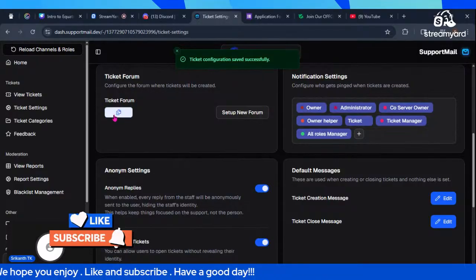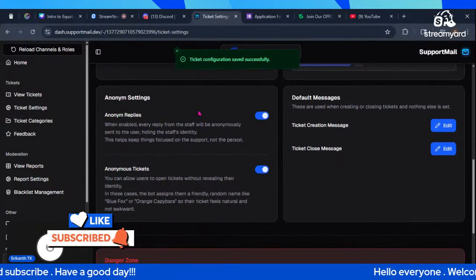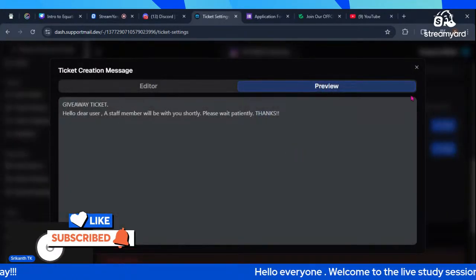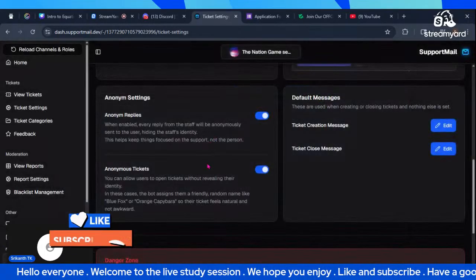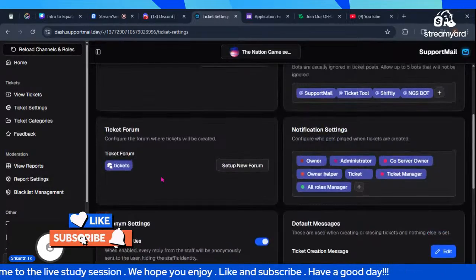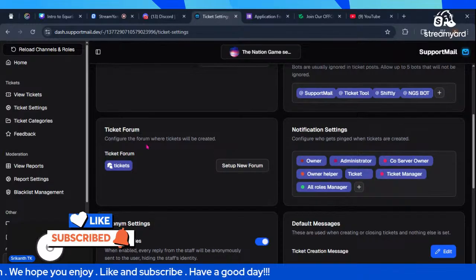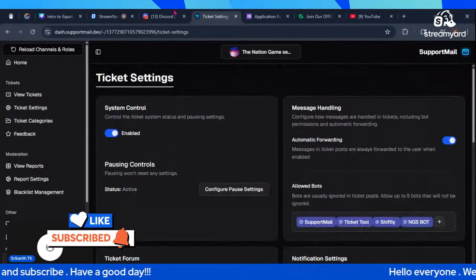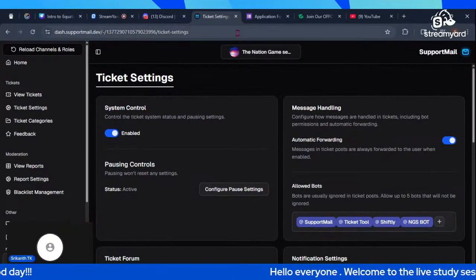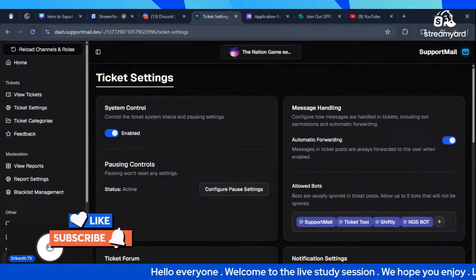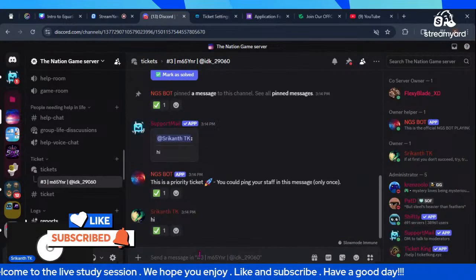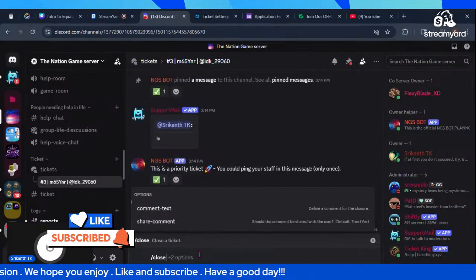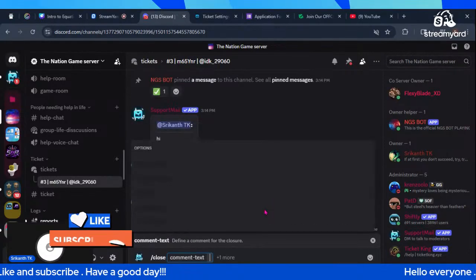And then we have the tickets and the tickets form, that's why I did that. Then a ticket creation and the post, and it's much more. Okay, so that's it. To close the ticket, click slash instead of anything else.